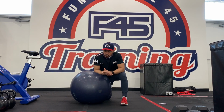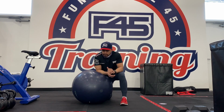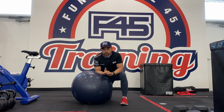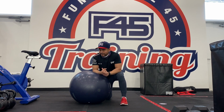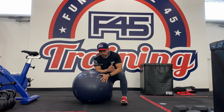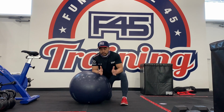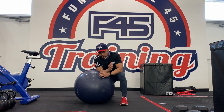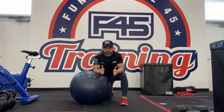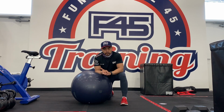So this one we're gonna do, I've seen it quite a few times at some of the stations that have the Swiss ball. We're gonna do a Swiss ball push-up, all right? So this might seem intimidating, so before you ditch the Swiss ball and just do push-ups from off the floor, which is totally fine if you need to do a regression. If you're not using the Swiss ball, just do regular push-ups either from your toes or from your knees off the floor, all right?